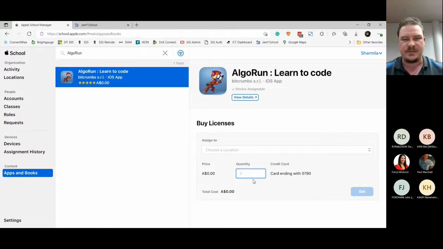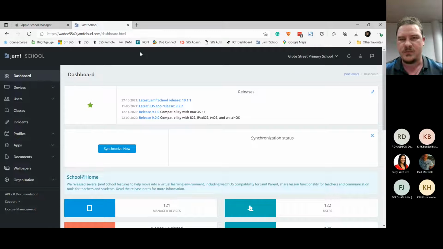So once that goes through purchasing, it will send you an email receipt of those who have admin accounts, and within a couple of minutes should be available in Jamf. That's pretty much what you'll use Apple School Manager for in department schools, at least, as a whole.